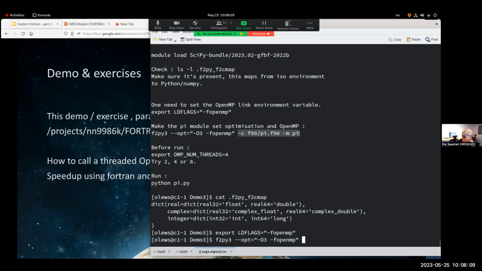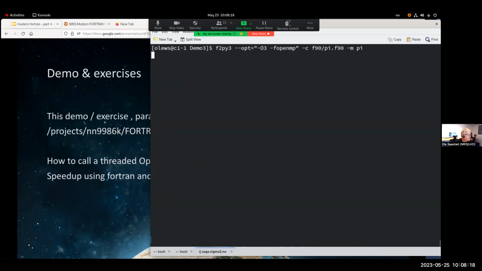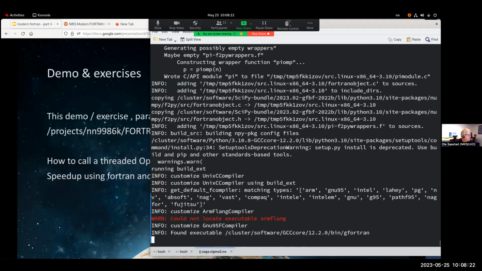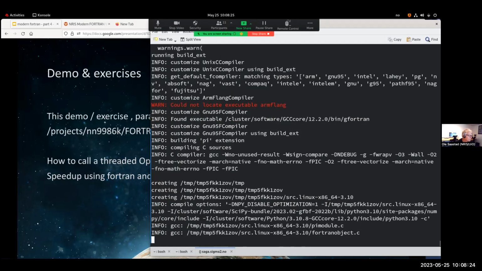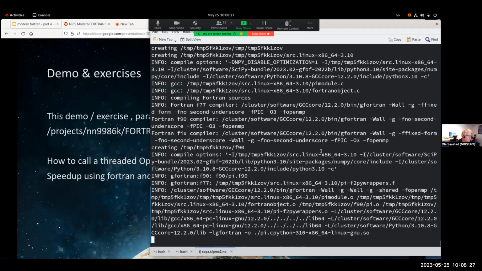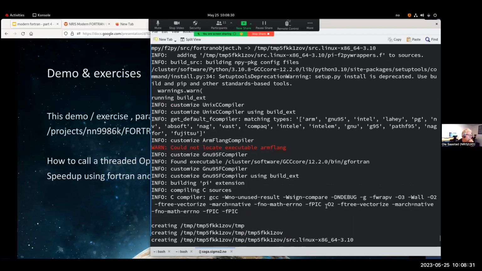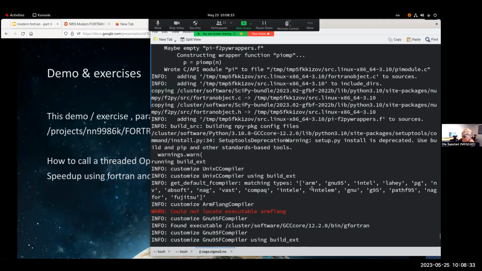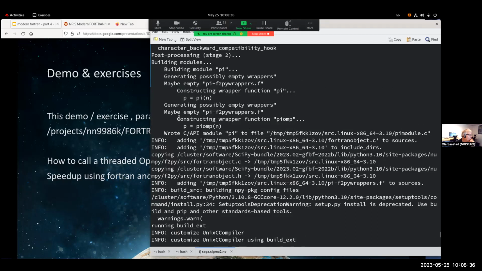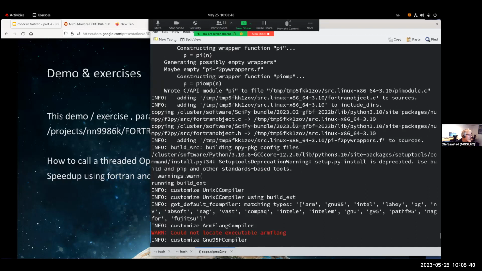And then the pi again, Fortran code, and the module is called pi. We'll see what happens. Yes, it seems to work. And wrapper functions and so on.